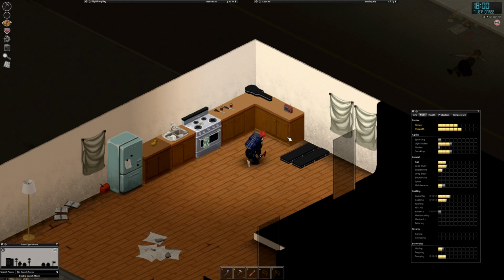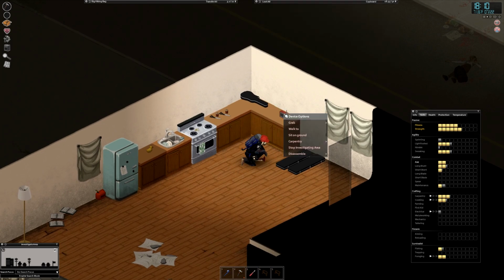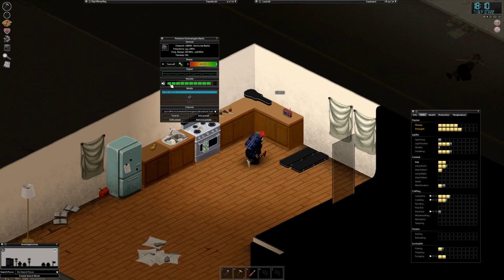I don't know if I'll necessarily use it immediately, but it's device options. Oh, it has the automated. That's nice. Yeah, turn it on there. Turn down the volume. Tune that in.